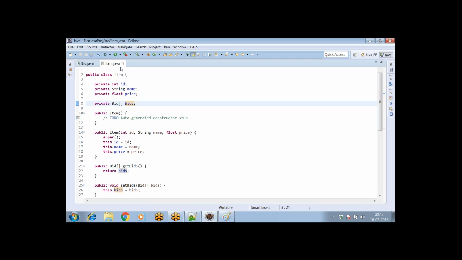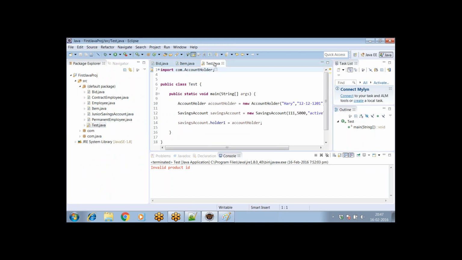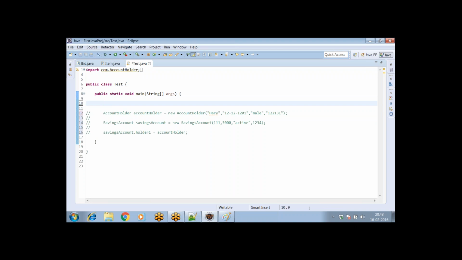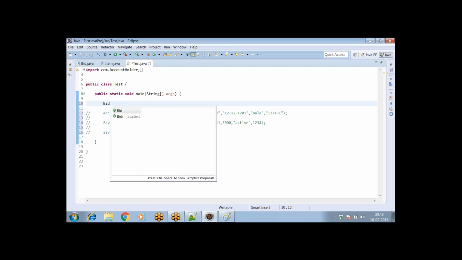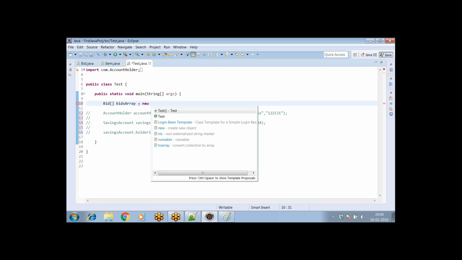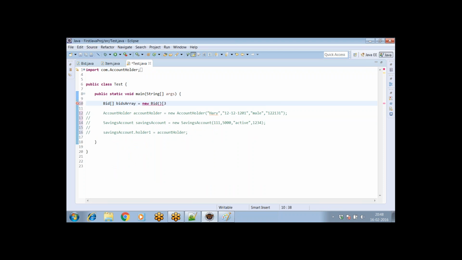So let's try to create objects here. First, I'll create an item object, or else let's create bid objects. Directly, I'll create a bid array, a bids array, let's say of size 3.